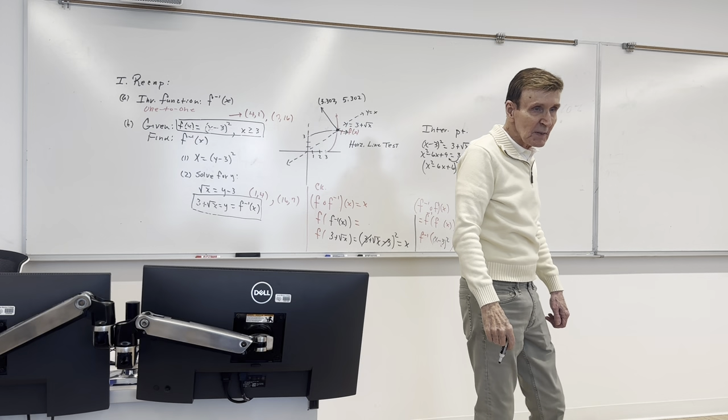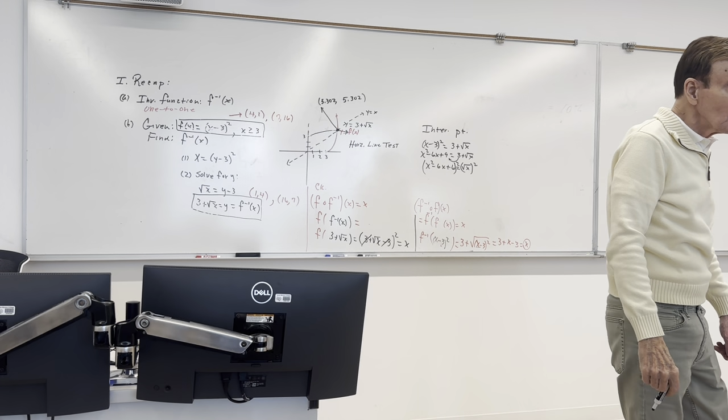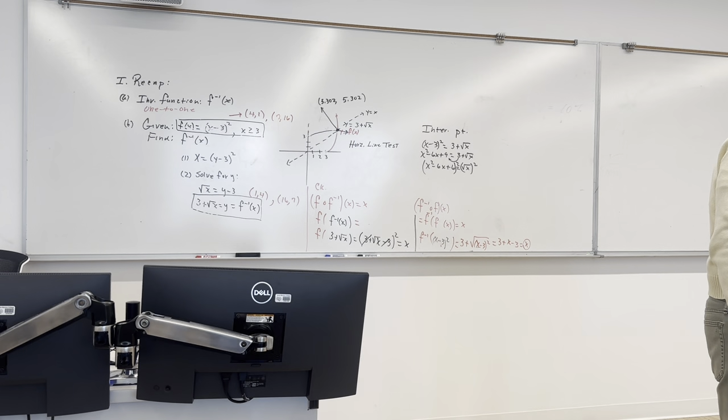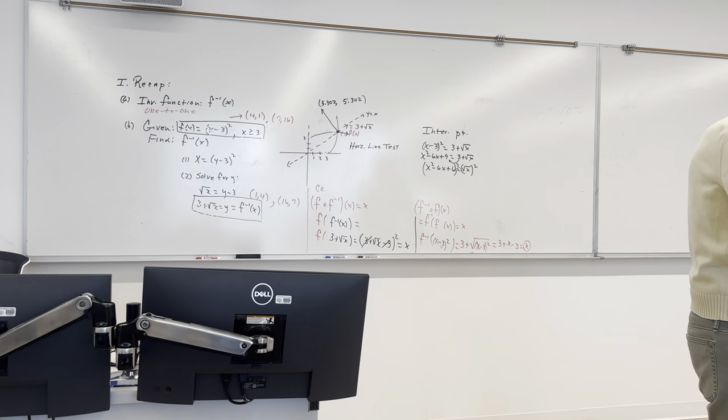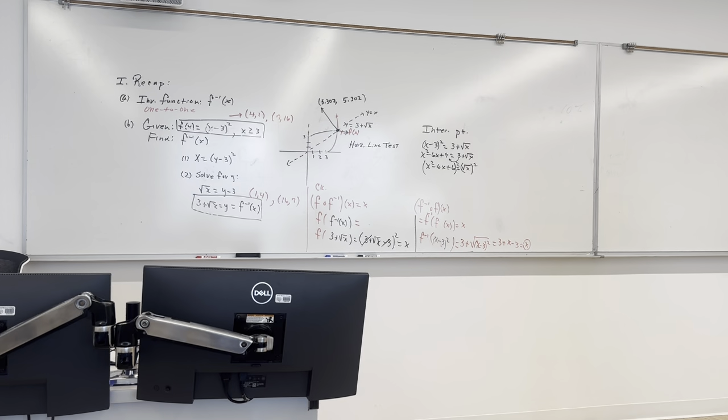Does it make sense they might be the same? No one said 5.302. By the way, Shane, is that point okay? It's to the right of 3, and that was the restriction to begin with. X must be greater than or equal to 3. Mr. Park, thank you so much. I would have never guessed 5.302 is the intersection point on that.